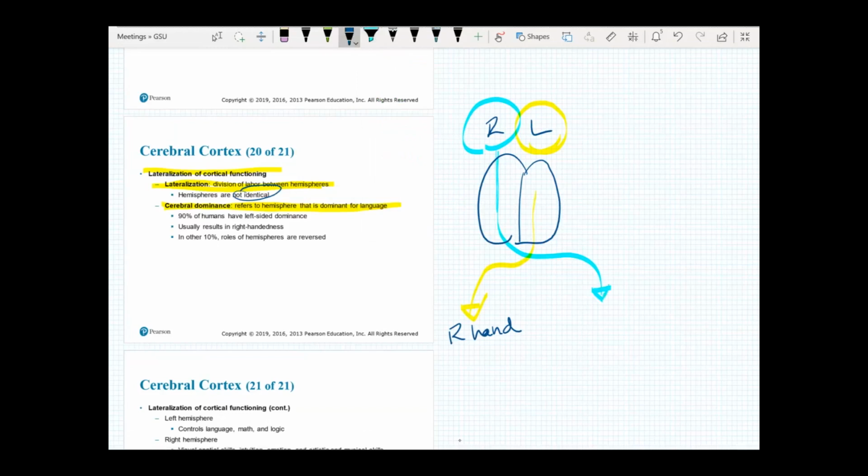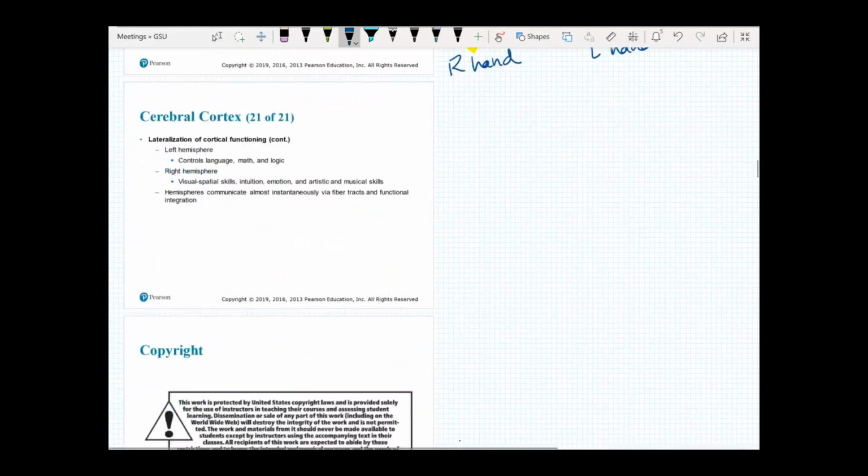And these are usually going to be tied because they have left-handedness. But some people will just have the hemisphere switched, their language hemisphere switched to the opposite hemisphere. So that's few and far between, about less than 10%, but that does exist. But cerebral dominance, or the hemisphere that is dominant, is related to which hand is in use. And there's some general rule of thumb. So these are essentially just characteristics. However, there is truth to this statement.